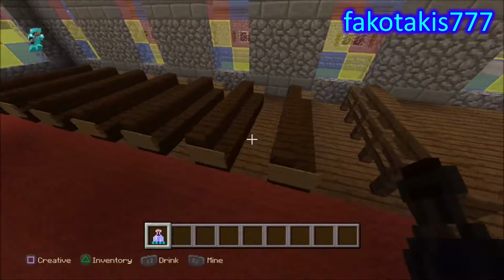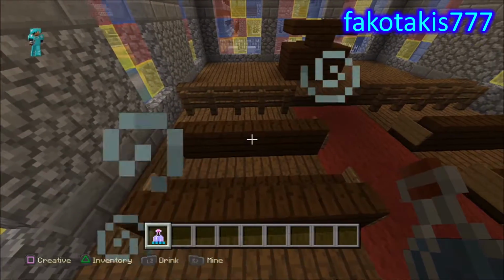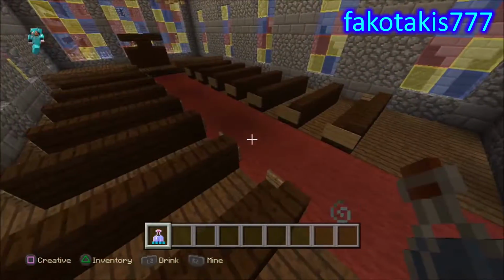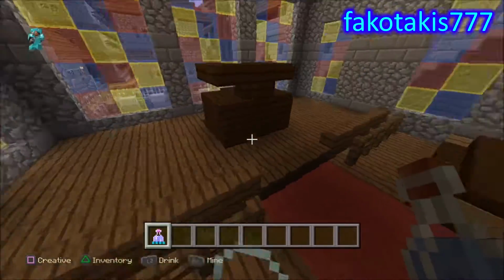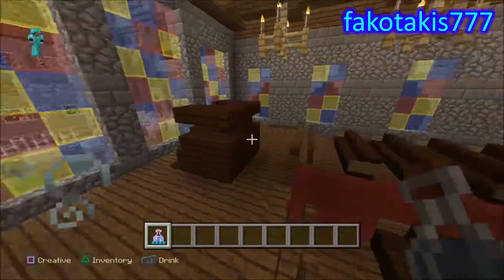I also got the long, I forget what these things are called. Those long bench things that are in church buildings. Let me know down in the comments below, because I honestly cannot think of what these things are called right now. So here's the altar area, and then here's the big podium, where the priest talks.